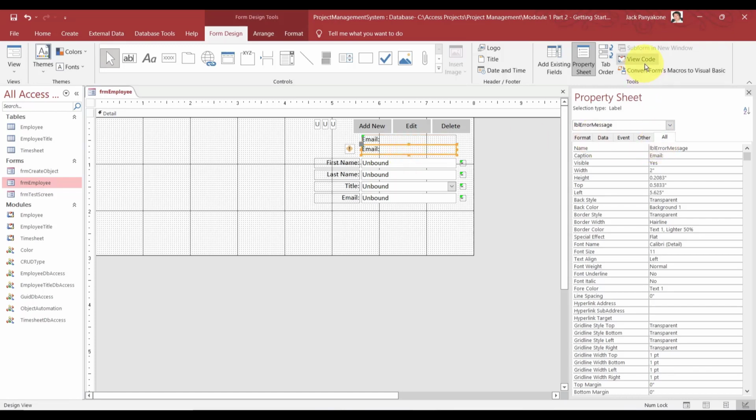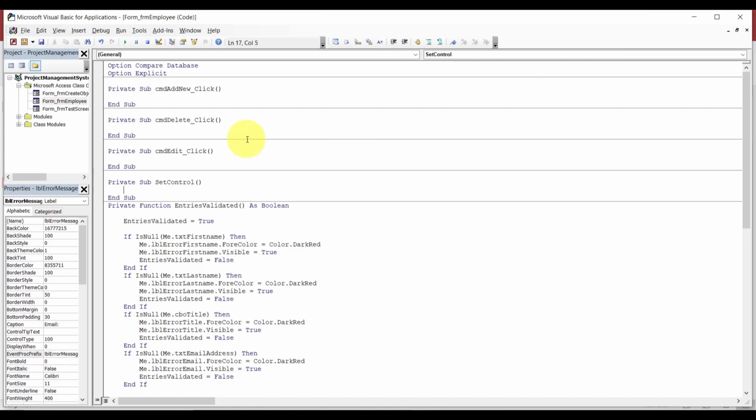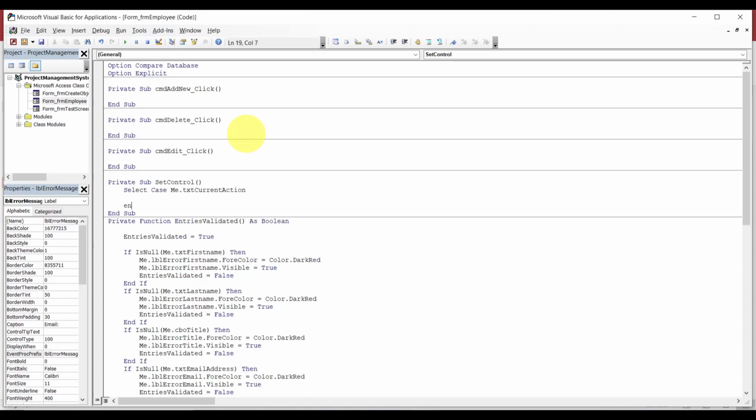Alright, let's get back in the code. So now we want to say select case me txt current action. See that? And select. Now this guy, case add or delete or edit.